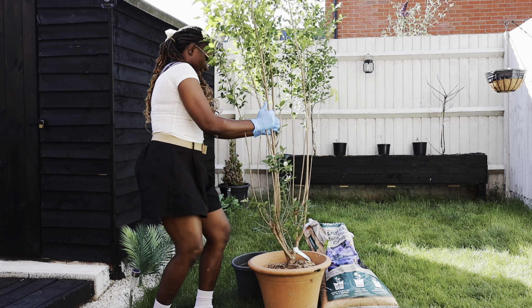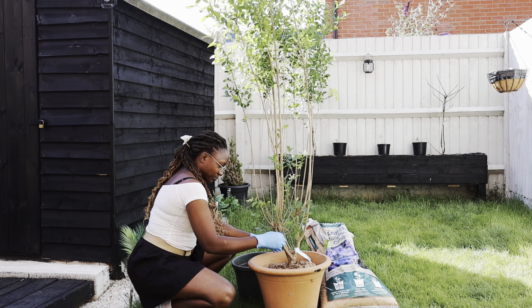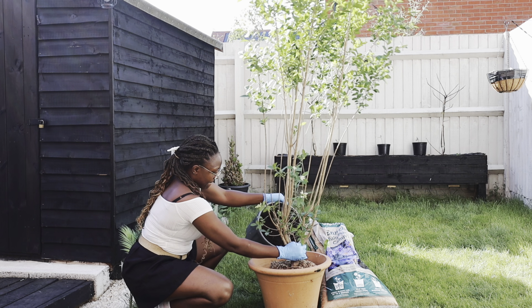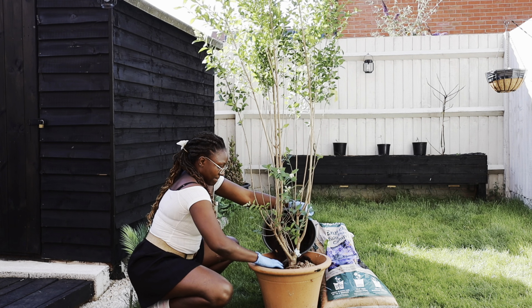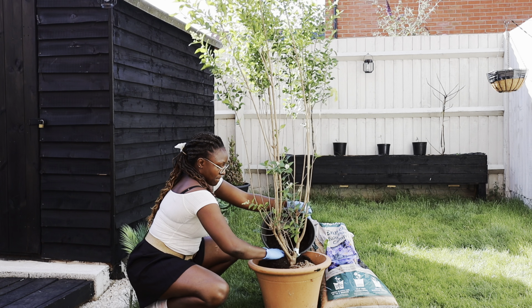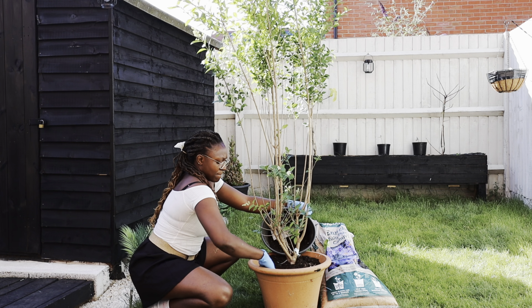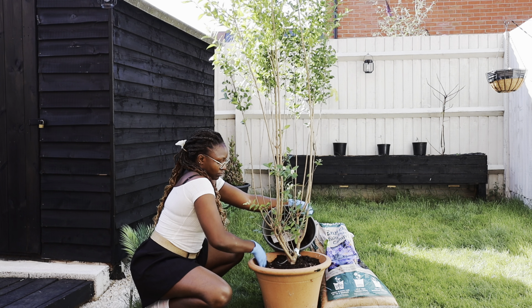Now I'm going to carry it to the corner where I want it to be. I first of all wanted it to be just right behind the shed, but then I realized it would be hidden and it would not give much shade to the garden. So I decided to put it in the corner where that hanging basket is. That hanging basket I did about a few weeks ago.